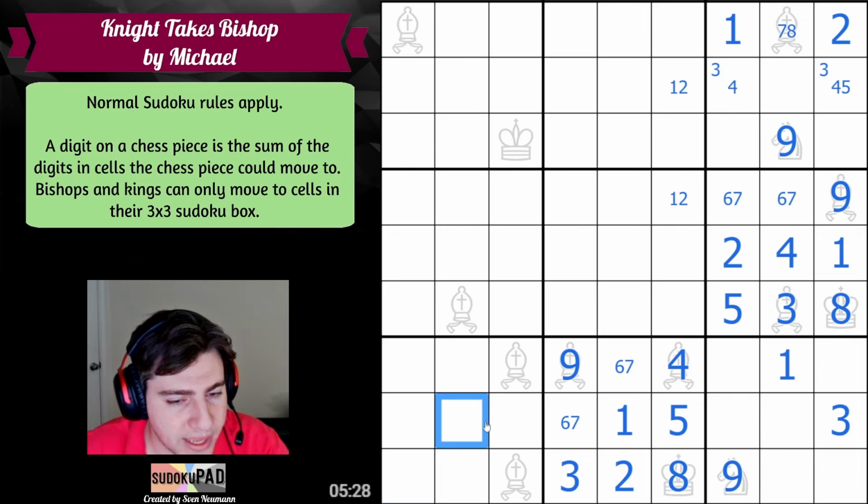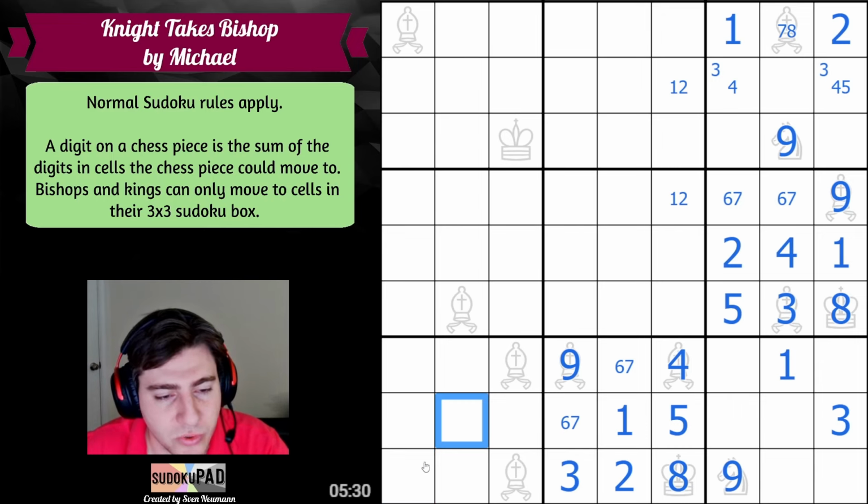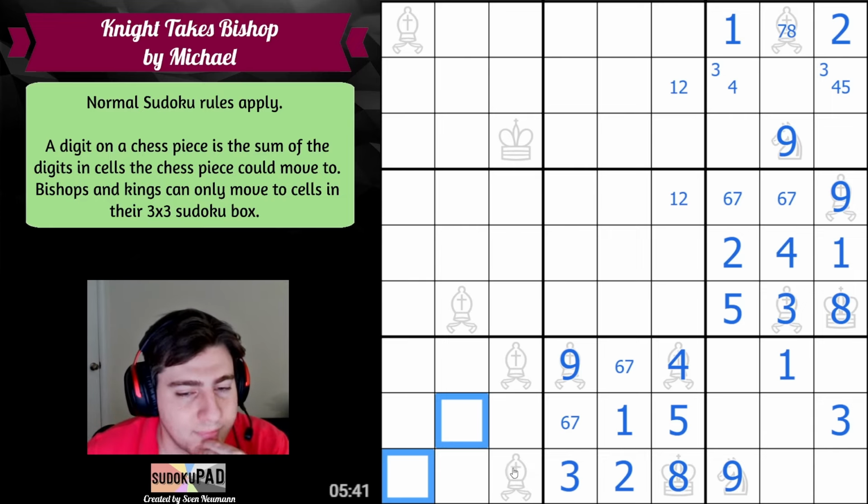This can't be 1. It can be 2. So what's the minimum this can be? 2, 1 to make this 3. That would mean that 2, 4. This can't be 4. 2, 5, 7. All right.